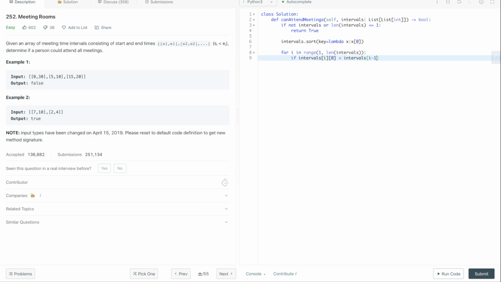So if it is less than the previous interval's end time, that means we are looking at an overlap. So return false. Otherwise, we return true.